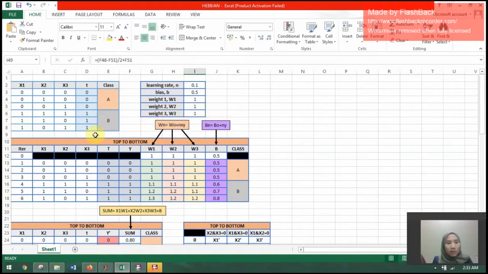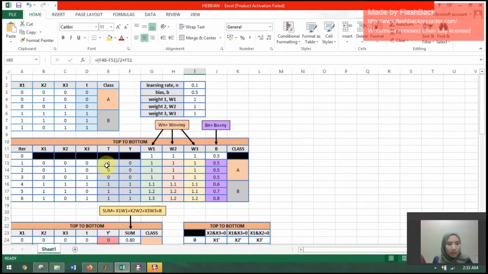First of all, we construct the table from top to bottom. So this is how we made the table in Excel. For the Hebbian, we have the input, t and y.